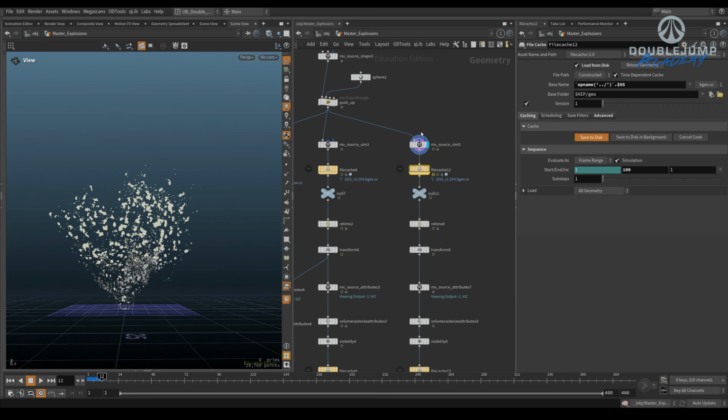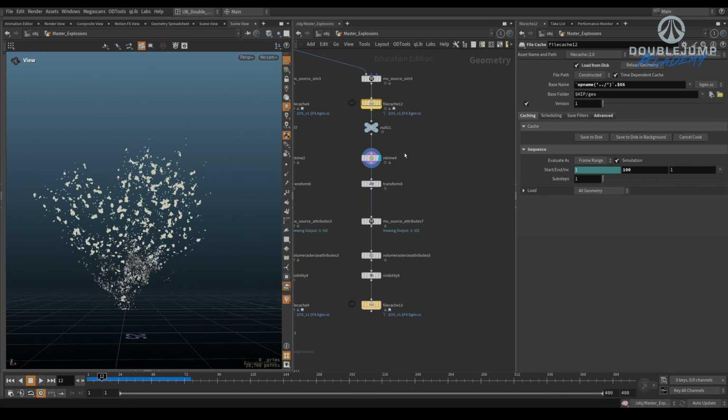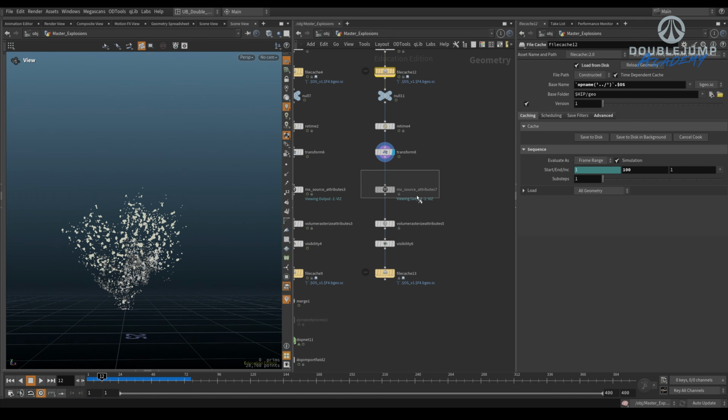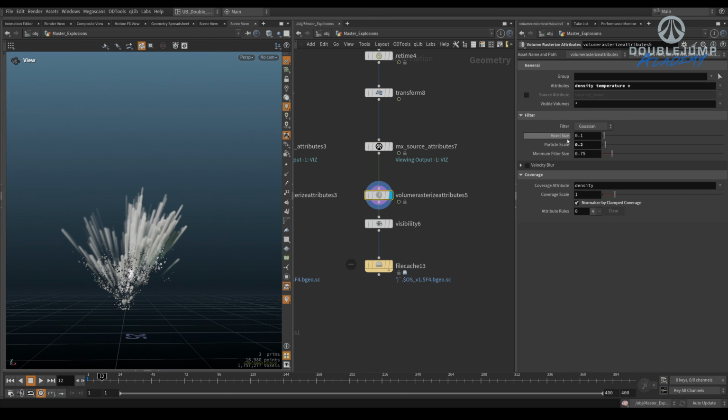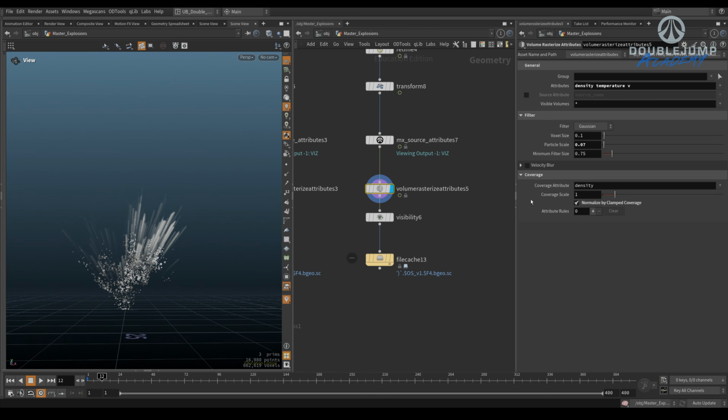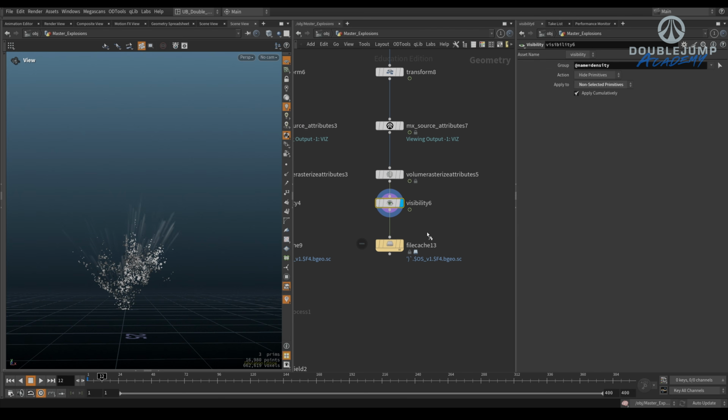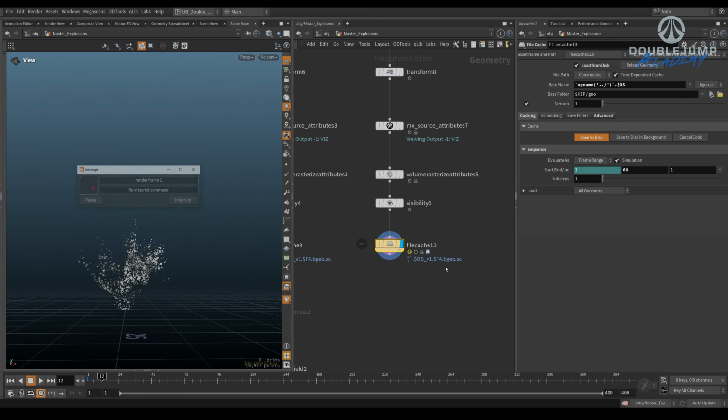And now I would cache this. Cache this, retime it, redo everything the same, but these guys are just going to be, trails are good. This is going to be very thin. As thin as we can go. Let's see, what if we go to point? Nah, it's fine. Gaussian, just to blur it a bit. And cache these ones now.